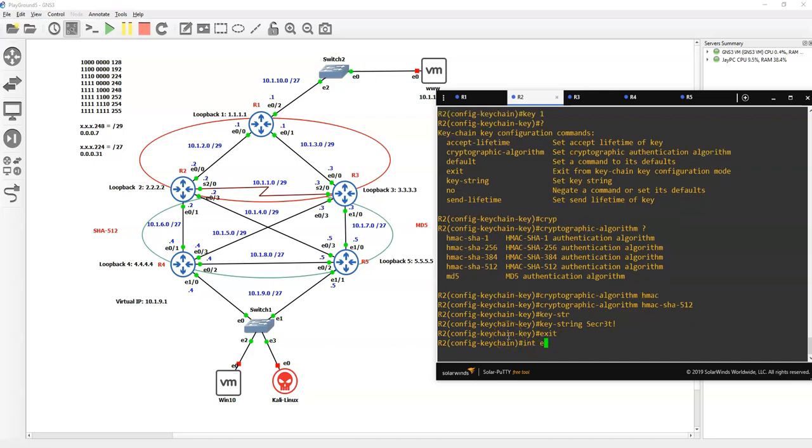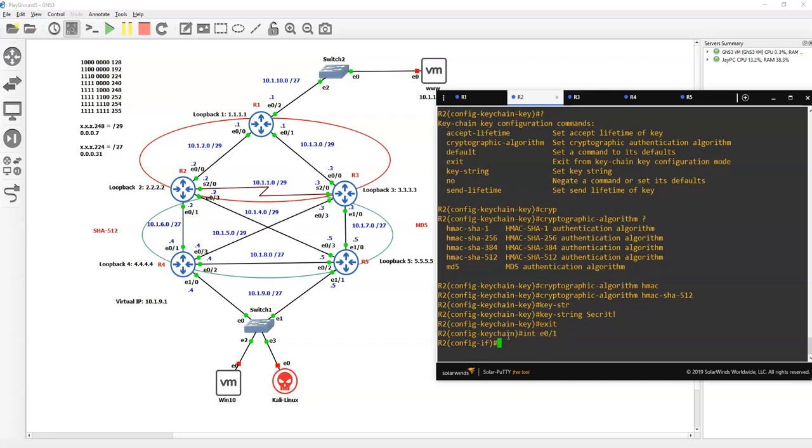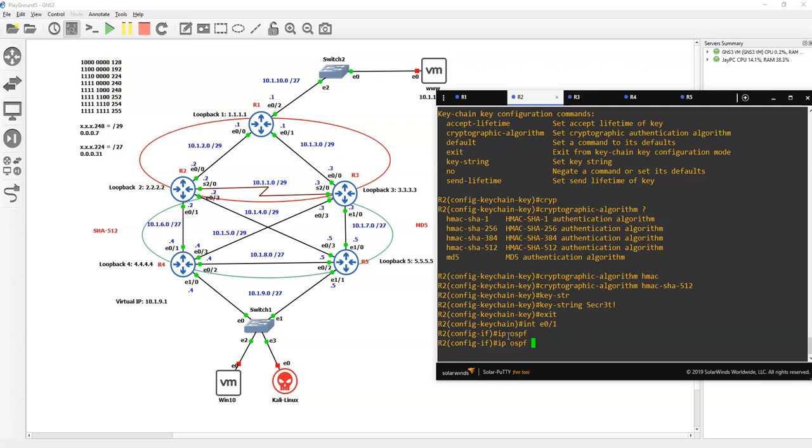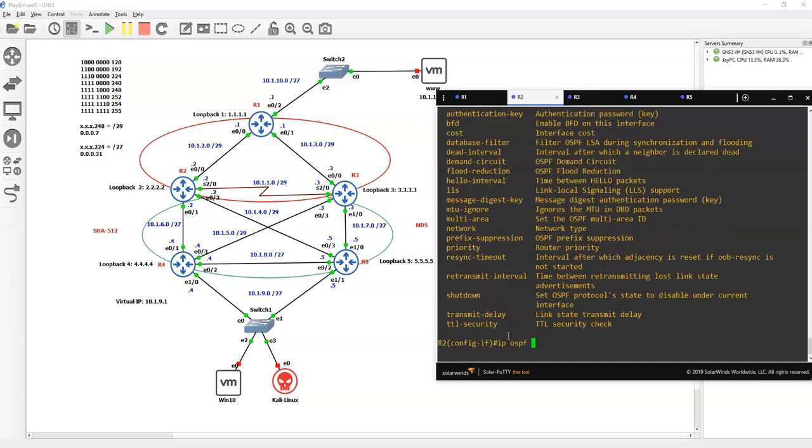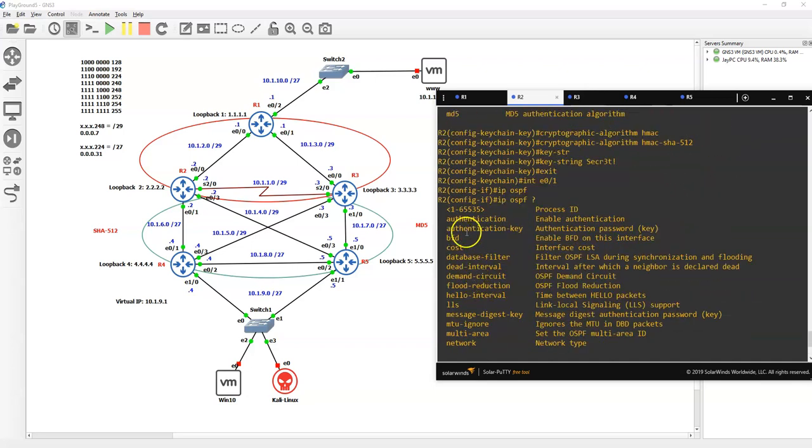So interface Ethernet 0/1, and we're going to do ip ospf, and we're going to see that we have something called authentication.